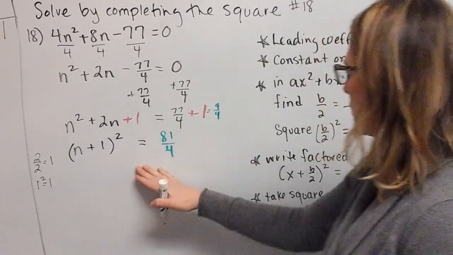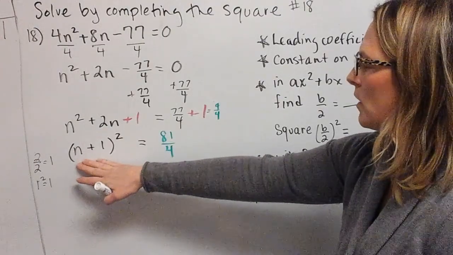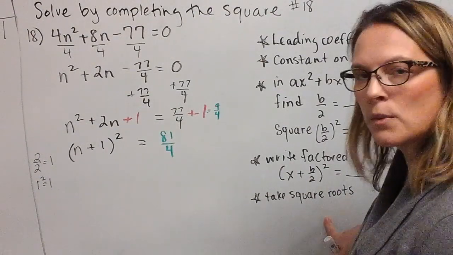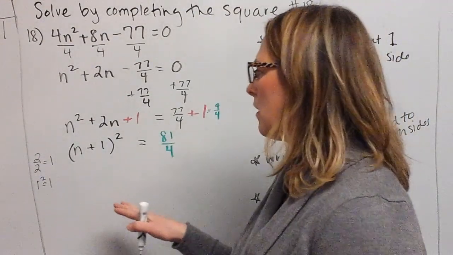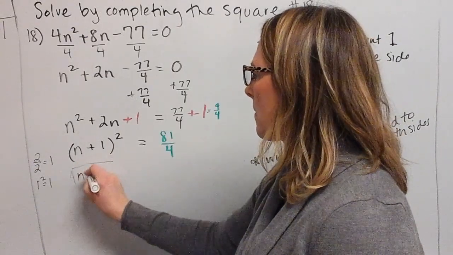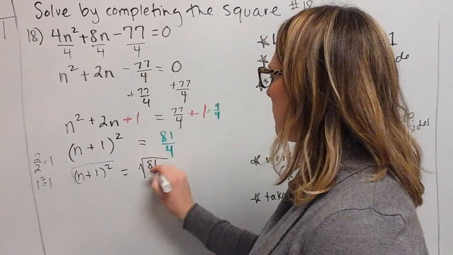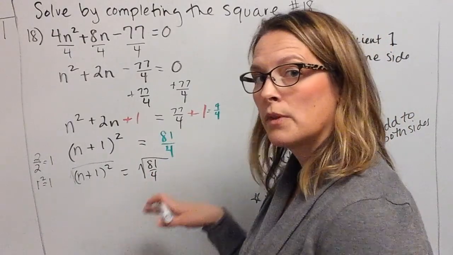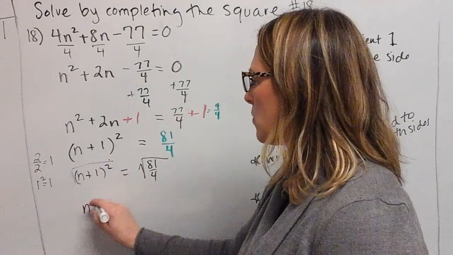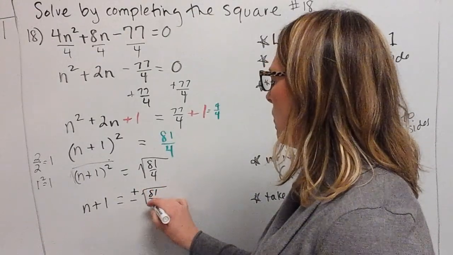So now, at this point, I have a squared term, a squared quantity, equals a constant, and I'm just going to solve by taking square roots. So this is just like the top of the worksheet, except that instead of it just being a variable squared, it's a group squared. So I'm going to take the square root of both sides. Now don't forget, you have to consider both the positive and the negative. So on the left, the squared and the square root cross each other off. That's why I took the square root. And on the right, I'm going to have plus or minus the square root of 81 over 4.